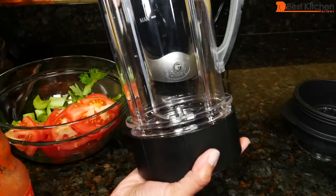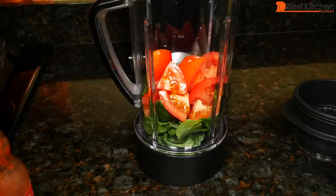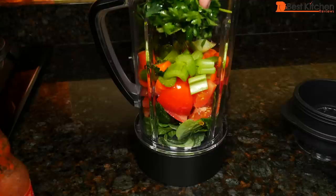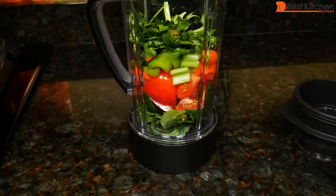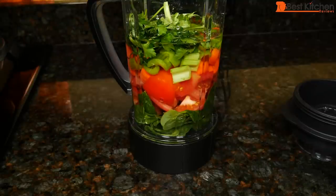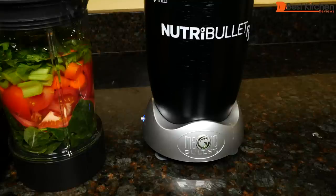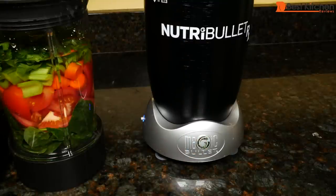Now let's try making soup. Screw the blade onto the pitcher. I'm adding some spinach, cut up tomatoes — two medium tomatoes — two carrots cut up, two stalks of celery cut up, a little bit of celery leaves and flat leaf parsley, and a splash of hot sauce. For the liquid, you can add vegetable broth or water — about two cups. When making soup, always remember to put the cover on. After you put the pitcher into the base to turn into Super Blast mode, push down the G button for two seconds and it'll turn red. Once it turns red, it'll run for seven minutes.